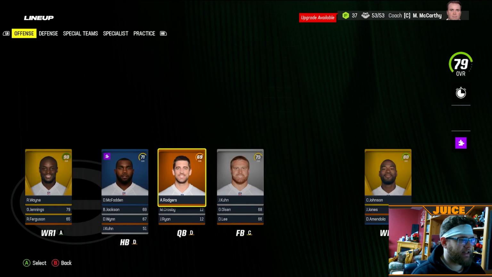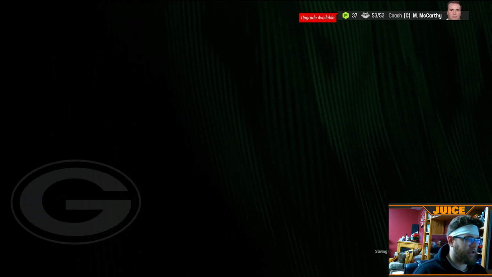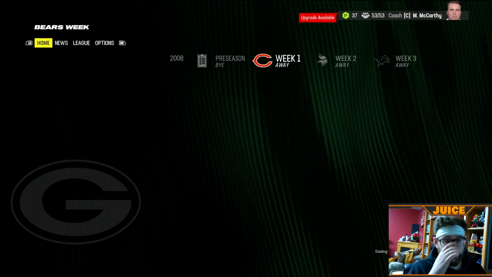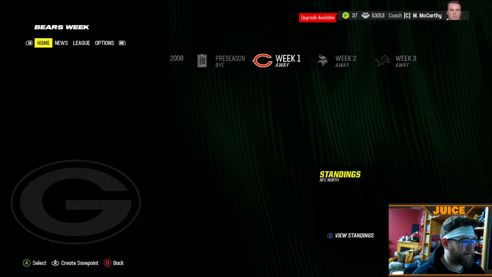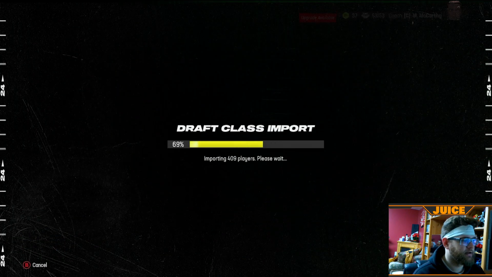All right, generate best lineup. Bada bing, bada boom. He is now our backup tight end. Perfect. Okay, so backup tight end's at least figured out for a few seasons. We need to load in the draft class, though. Let's get that started here. Let's go to, what is it, 2009?